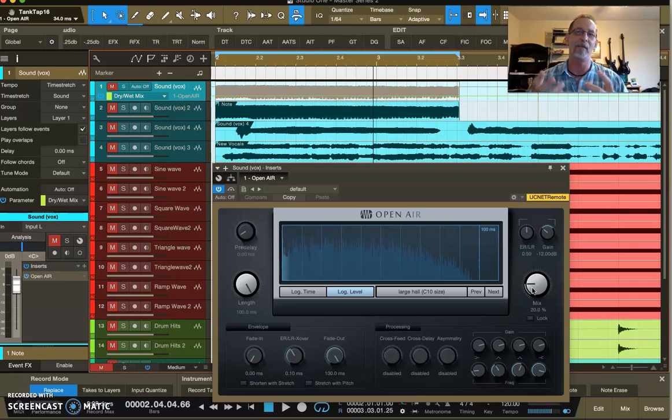It's almost like taking my MIDI notes and dragging them over so that their cutoff point is longer, over where the next starting one is. Like this note's supposed to go to here, and then this note goes here. I take that first note and drag it out farther, so it's actually overlapping the start of the next note. So it's not so staccato. Does that make sense? But that's polyphonic, so you have to make sure you get your settings right if you're working with MIDI. But that's an example.